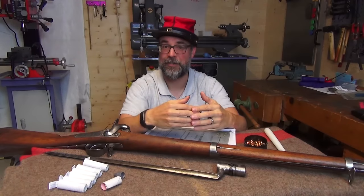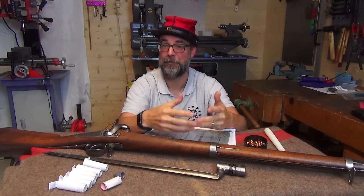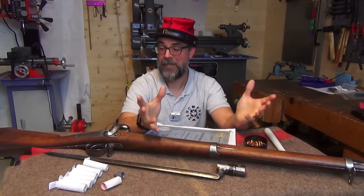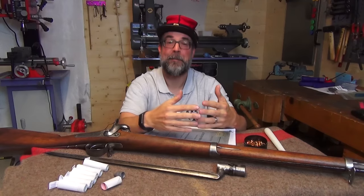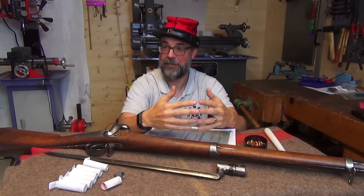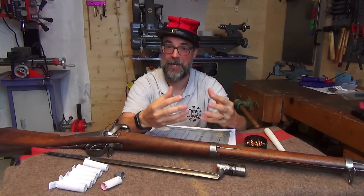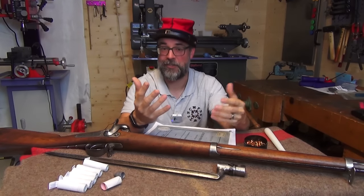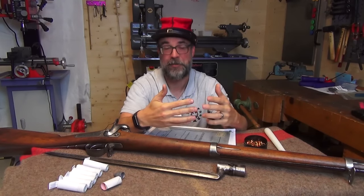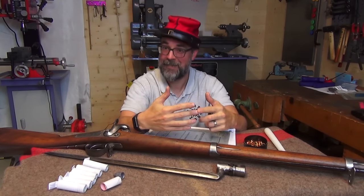One of the positive outcomes of the Crimean War was that the French generals finally acknowledged that it was a very good idea to have rifled muskets for all the infantry, but that also means you need to train the infantry to use it effectively. France is a conscript-based army, so the standing army is very small and when a campaign comes along it expands massively with citizen soldiers. This imposes limitations on the amount of training that can be given — the quality, the time, and the expense.